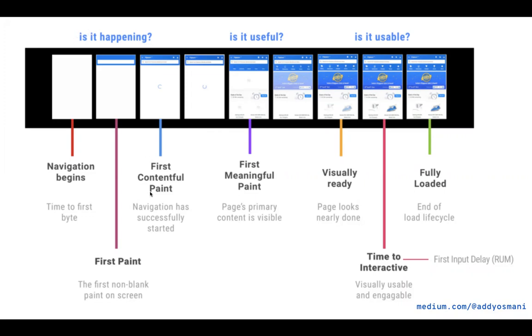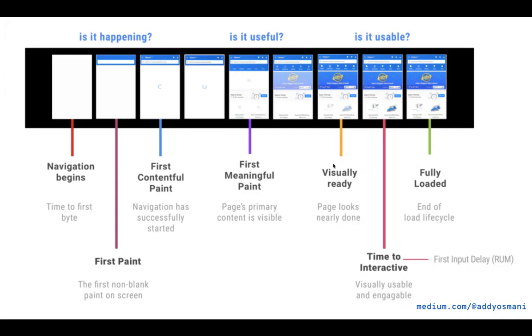This is where the first contentful paint is very important as a KPI, for example, because it means there is something happening, navigation is visible, people are seeing that there is something happening. So they are assured that everything is set up on the device correctly, they have a connection, and the site is probably working. And then the next part is, is the site even useful? To help people realize what's on the site, how the site looks, and where the most important content is, they need to see something, right?